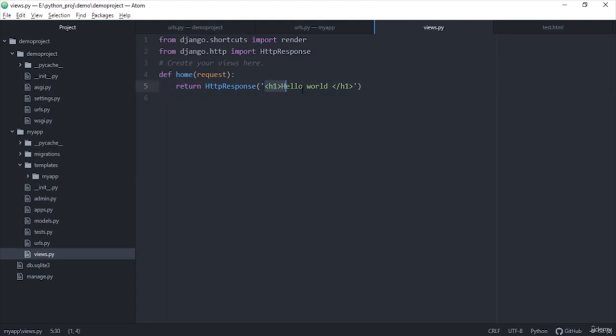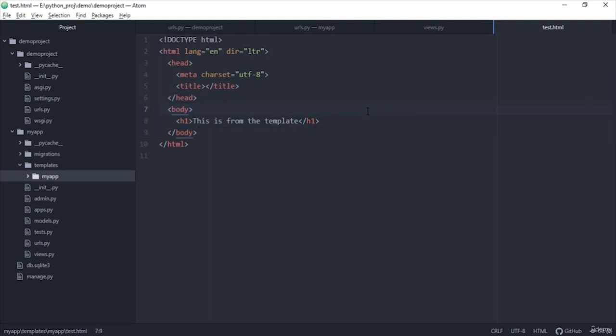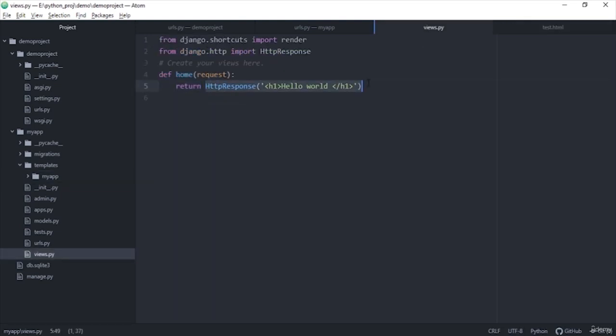Earlier I rendered the HTML directly, but I just need to route this request whenever a request comes in and render an HTML page here. Right now this is not linked, so what I can do is return render request. I'll talk about the request object in a bit. This test.html resides in my app slash test.html. You might be confused with this path, but by default the templates will be searched in my app's templates folder.